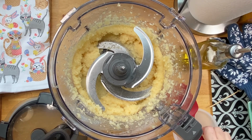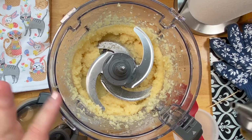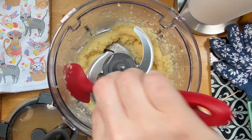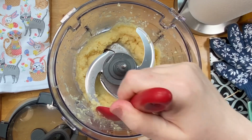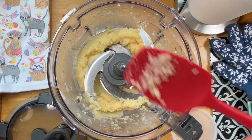Okay, it's been about a minute. I got a Ninja XL. Thank you, boys. And it's been mincing up really well. Oh God, y'all, I'm so in love with this thing. It is amazing. I've never had a food processor made this well that does as good of a job.